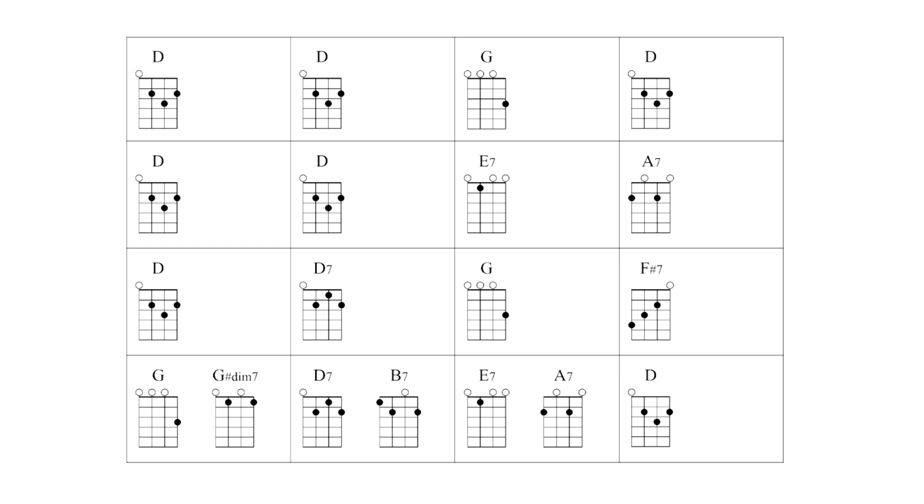Then we stay on the D on the second line. 2 bars of D again like the last line. Then an E7 and an A7. Back to our D, but then a D7, a G, and then an F sharp 7. Back to G, G sharp diminished, D7, B7, E7, A7, D.